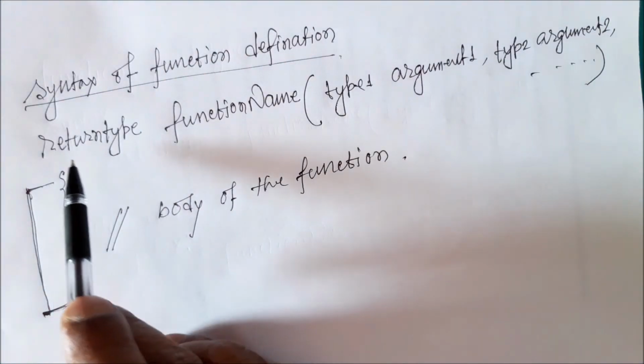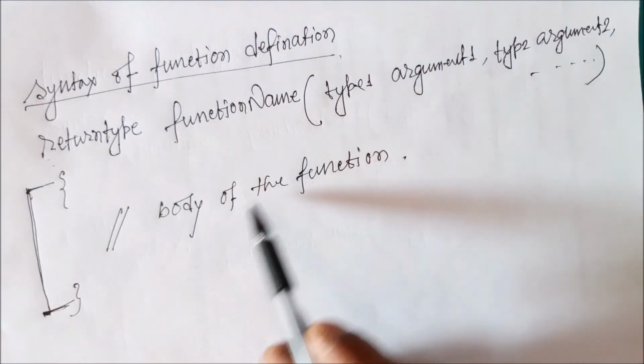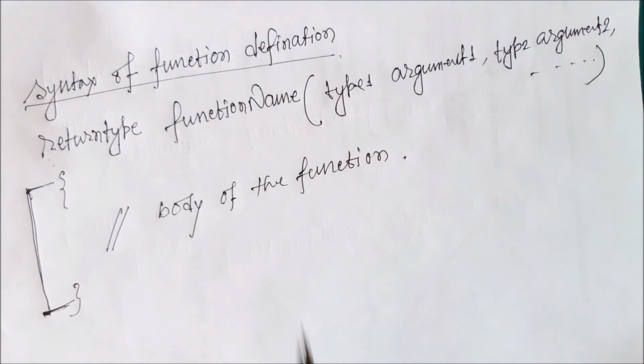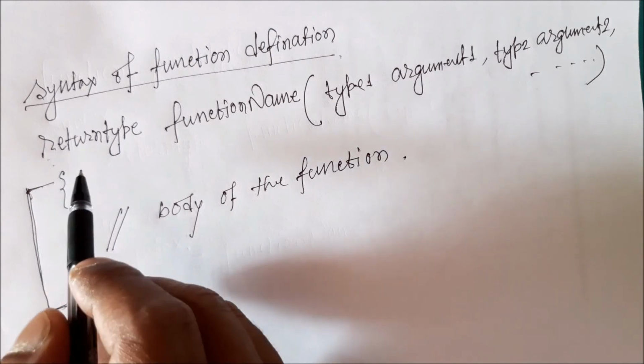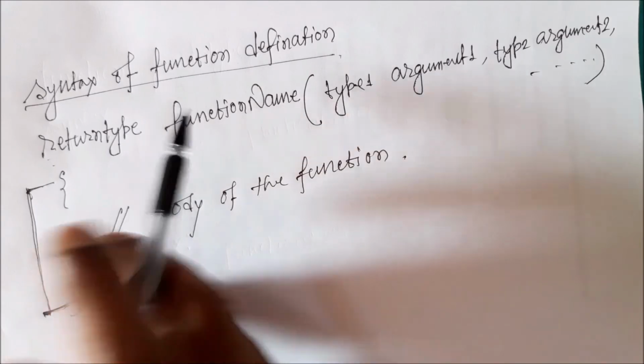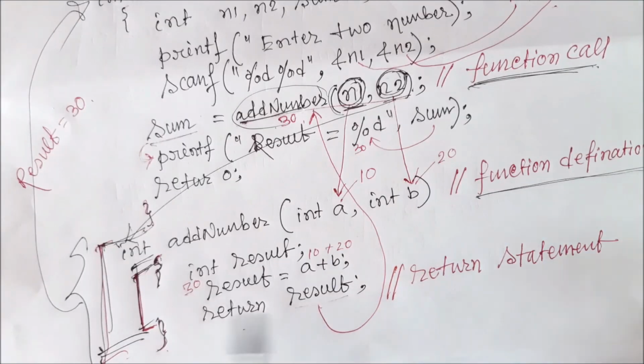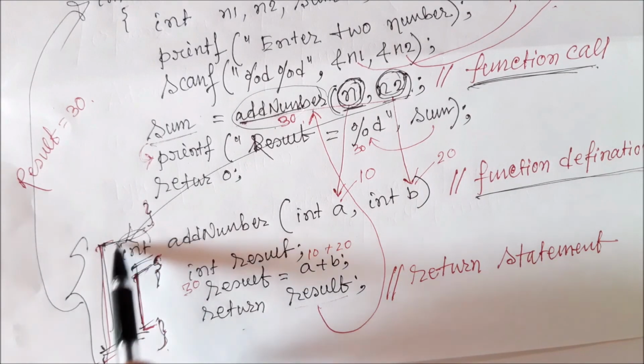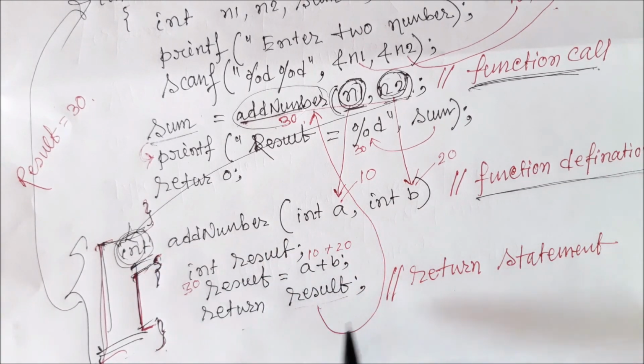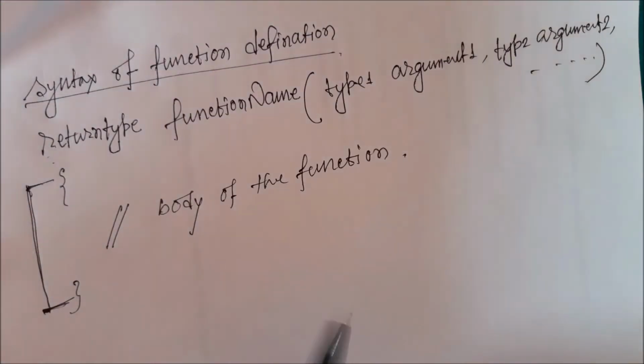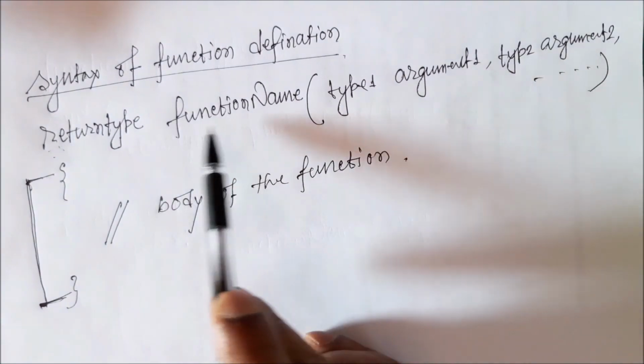So, let us explain this one. What is return type? I have already discussed. Return type means after executing, the function is going to return some value, okay. There may be more than one return statement, but return type means what kind of value the function is going to return, we have to mention. In this example, this function is going to return an integer value. So, the value we return from the return statement will be an integer. That is why first we have to mention the return type, then the function name.